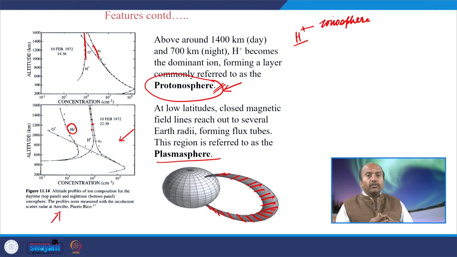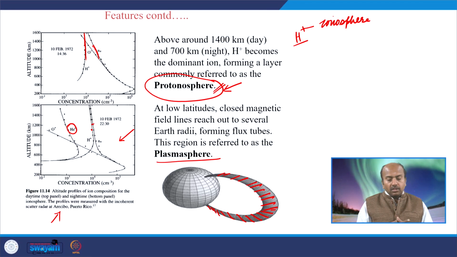Now, most importantly, these different types of ions and the rates with which they recombine and produce neutral states are not the same. That means, if a molecular ion comes in contact with an electron and forms a neutral state, the speed at which this recombination occurs will not be the same as the speed with which an atomic ion, O+, recombines with an electron. So, these different speeds are responsible for the persistence of the ionosphere at some altitudes and the disappearance of the ionosphere at some other lower altitudes, right. So, intuitively, this is the basic reason why it exists or does not exist during the night time.